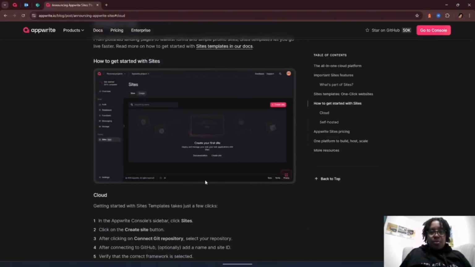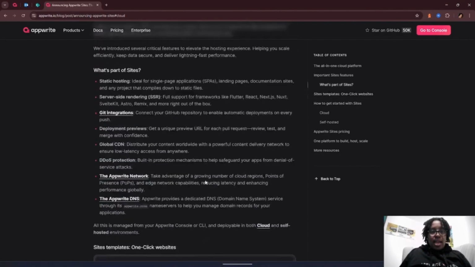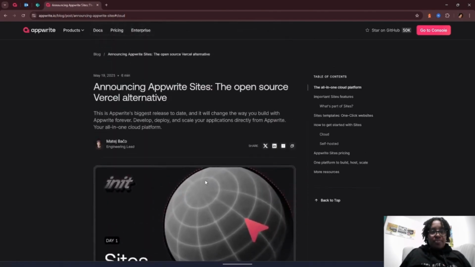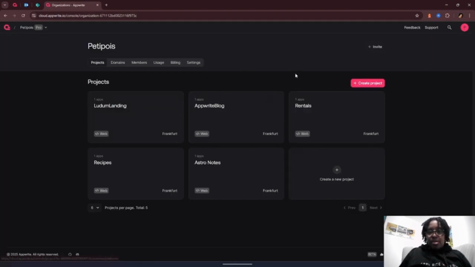We're just going to walk through a step-by-step tutorial of using a GitHub repository that I have, a public one that I've used for making a portfolio website. And we're going to walk through the process of actually getting it hosted by Appwrite. So obviously the first thing to do is sign up to Appwrite, and I have that. I'm going to go to my console. I've got quite a few projects here.